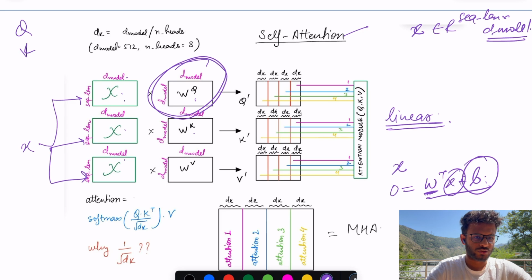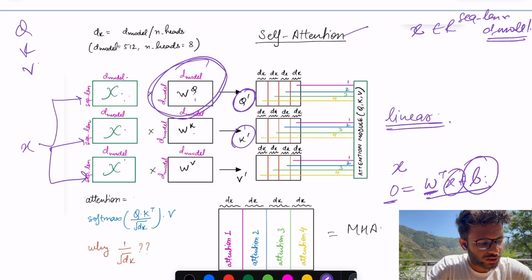So I have 3 linear layers over here, which are query, key and value. Each of the dimension is D model cross D model. We are learning about self-attention, so there won't be much issue in understanding what dimension I should use. It will be pretty much uniform across all 3 linear layers, query, key and value. Now if you multiply X and WQ, your output after applying this linear layer will be of the same dimension. I'm calling the outputs Q prime, K prime and V prime.